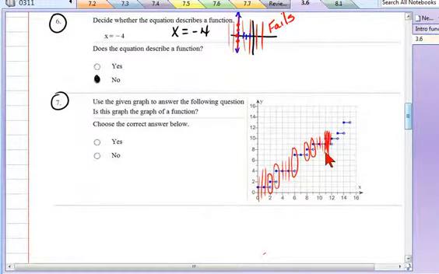In that little region, which you can't even see anymore, I failed the vertical line test. Let me just put 1 back in there. That's where it fails. And if you fail anywhere, you fail. It is not a function because for that x, there are two y's. Is that okay?